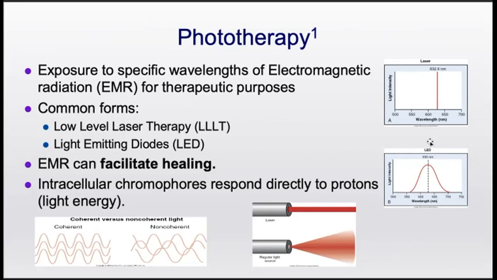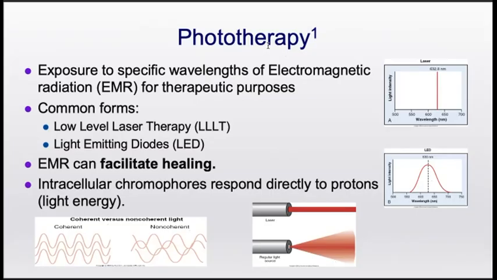What I want you to know about the difference here is that laser therapy uses a single frequency. It travels in a coherent manner, which means that it's in sync, and it's directional, meaning that it does not diverge from a single path. LED, or light emitting diodes, on the other hand, use an array of frequencies around one common frequency. It's non-coherent, and you have a divergent path in the light.